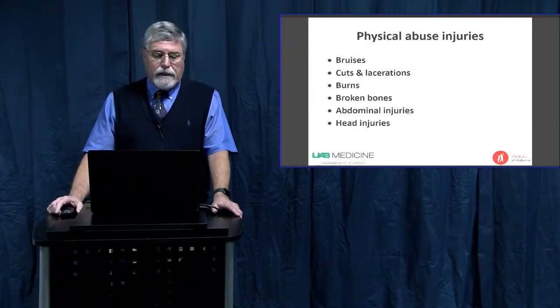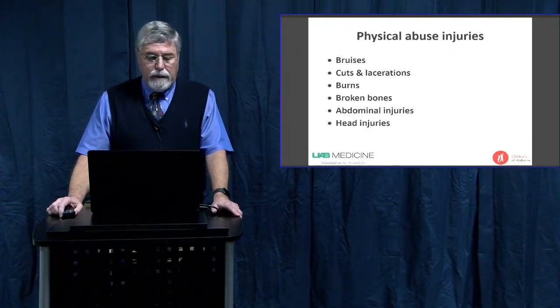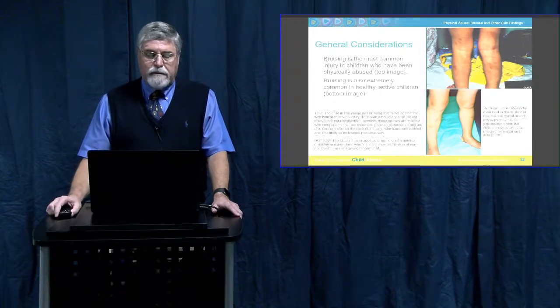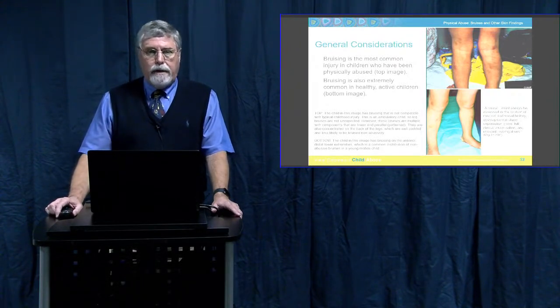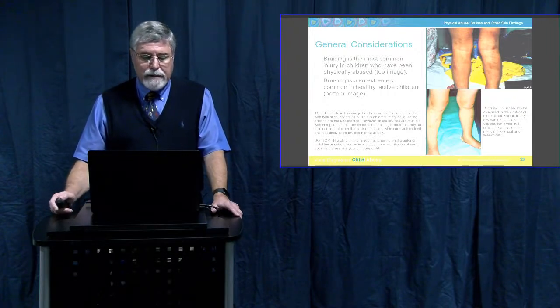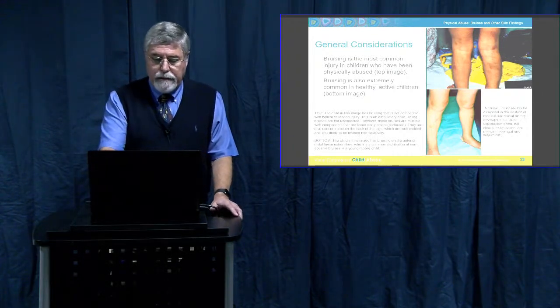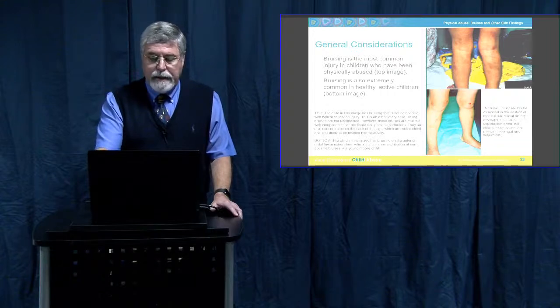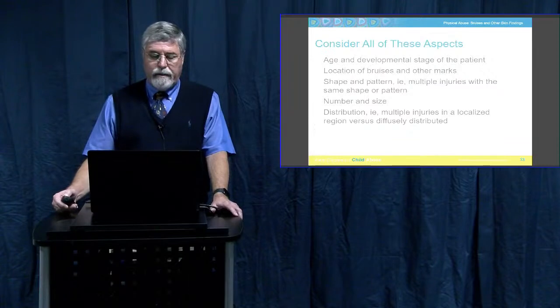Of physical abuse injuries, the most common are skin injuries with bruises, number 1, cuts, number 2, burns, and then broken bones, and then abdominal injuries and head injuries. With bruising, we expect bruising in mobile children, but prior to the age of mobility, so an infant under 6 months and before they're pulling up and cruising, bruising is less common. We expect bruising in mobile children in common places, along the shins and the knees. We don't expect it so much in areas where corporal punishment is more likely to be administered.